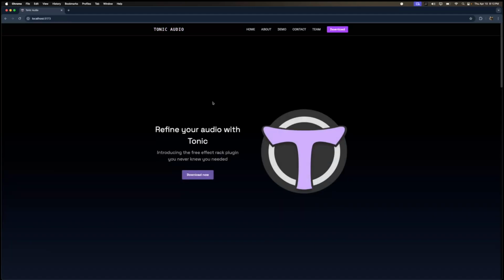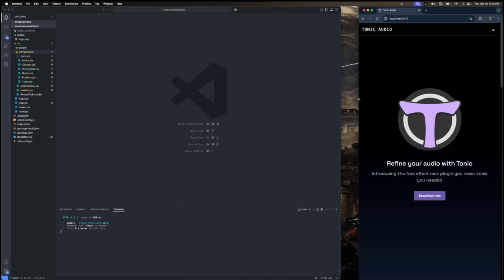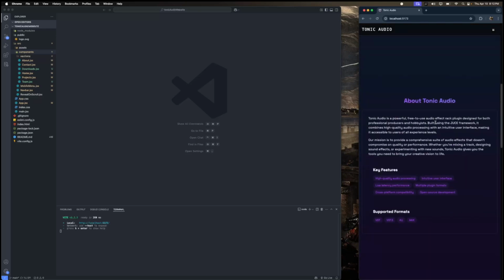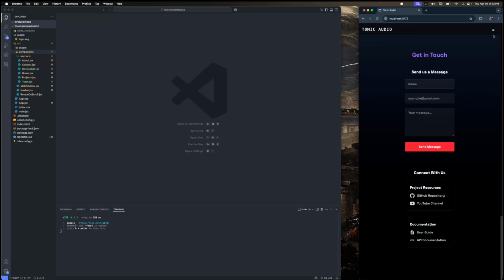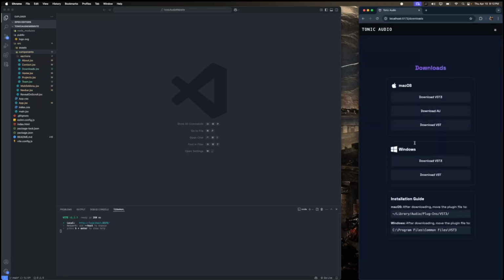Well, this is our website. It should be responsive too. So if I reduce the screen size, you get the hamburger menu. Same thing for mobile responsiveness. But for mobile users, I have a little media query, and I can't pull it up. But basically, our download section would just not exist for them because we don't want them to download the actual plugin files. You know what I mean?